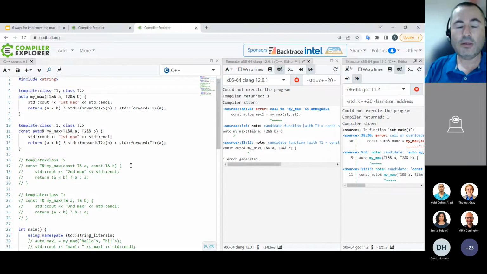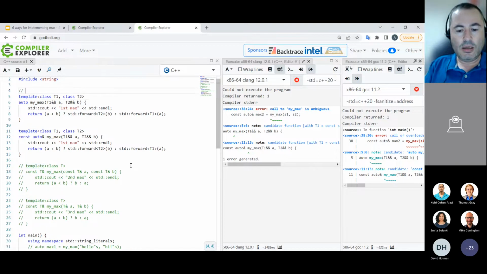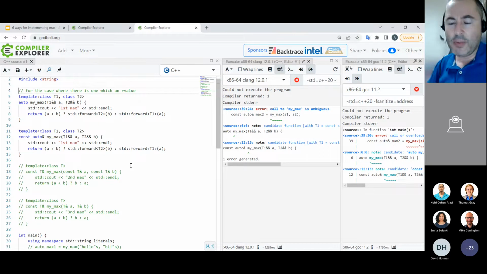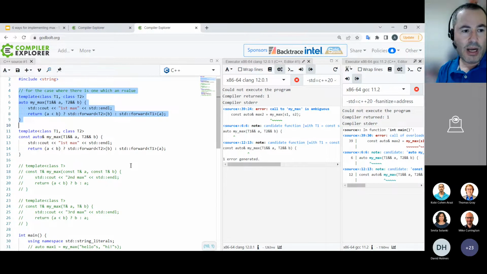With a constraint. So eventually we want two variations, two options. The first one would say, I want to deal with the case where there is one which is an rvalue. By the way, also in the variadic pack, if a single one in the variadic pack, we would not do the variadic pack, but it is possible, is an rvalue, then we would say, okay, this is mine.